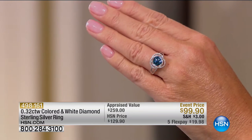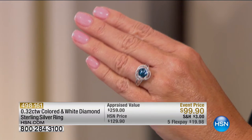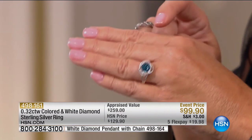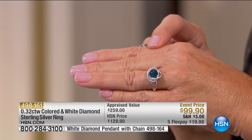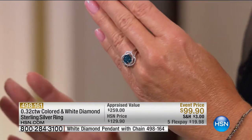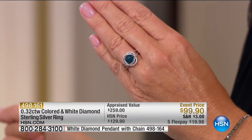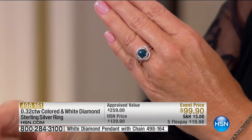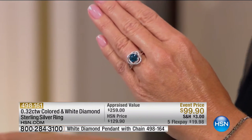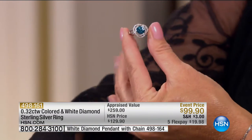On the ring, let's talk about that, because this we showed once, and a good third of the quantity is already selected. I have sizes 6 through 10. I'm going to start off by saying if you want the blue diamond in the swirl ring, I now only have 6 through 8. Wow. Okay, that's how popular this has been. Once again, once we put it on HSN.com, it was just flying. You've been waiting for it. $20 will ship it out to you. We have the blue, we have the champagne, or we have it available in that gorgeous black. I'm going to switch out to the black diamond before the blue diamond is gone.